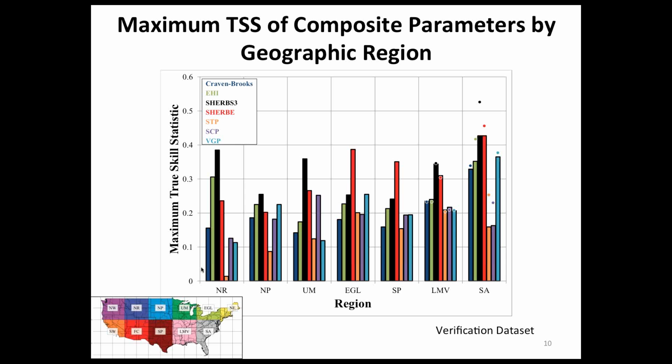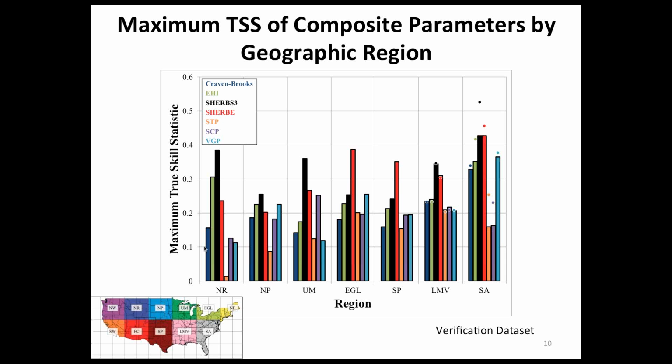And this plot here compares the maximum skill of the 7 tested composite parameters across several regions, and we just had some user-defined regions here by lat-lon. But basically what to note here is that the Shear S3 and Shear B do outperform existing composite parameters in the region, including our CSTAR domain, which would be the lower Mississippi Valley and the South Atlantic. But these parameters also outperform other composite parameters in pretty much every other area, at least one of them, either the Shear S3 or the Shear B, be it the Northern Rockies, the Southern Plains, Eastern Great Lakes, what have you. The Shear S3 or the Shear B is the most skillful.